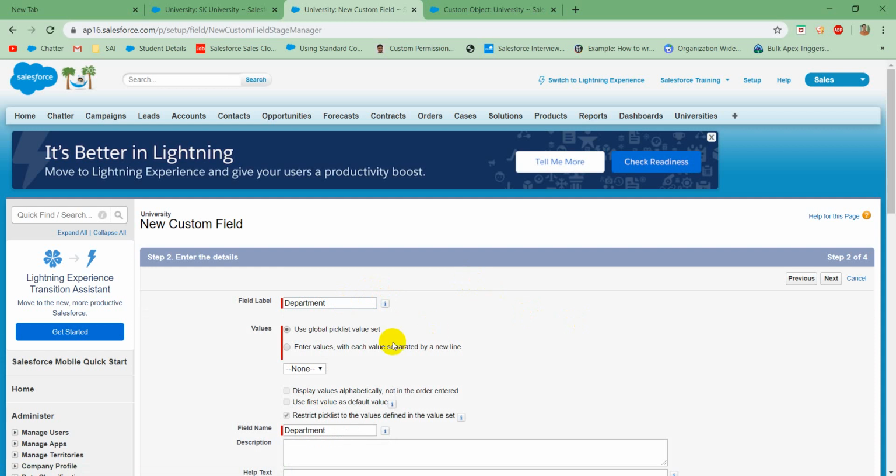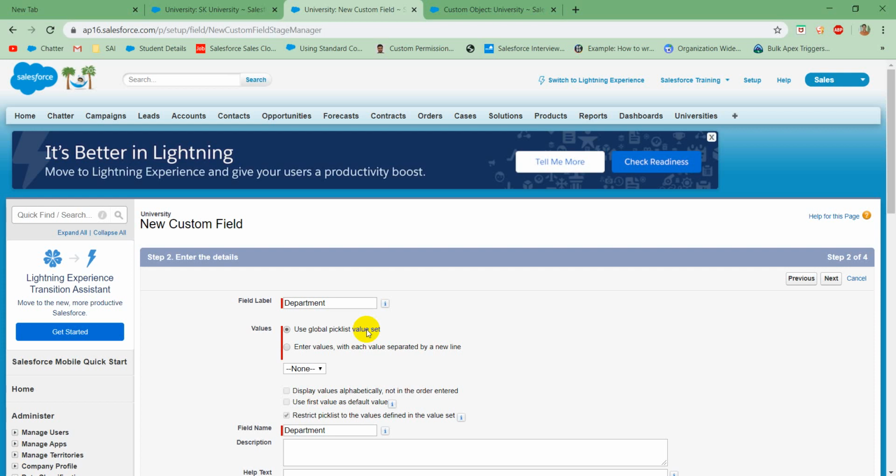Here, let me explain one thing. Using global picklist values, there is an option. If I want to have this department field in 5 or 6 locations, let's say I have 50 objects and on all 50 objects I need the department.